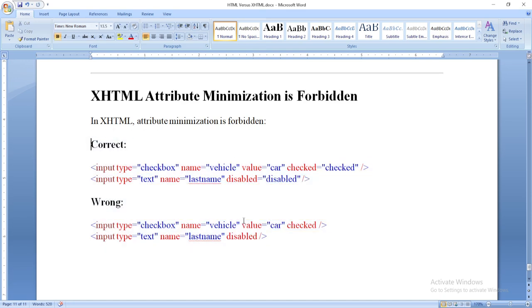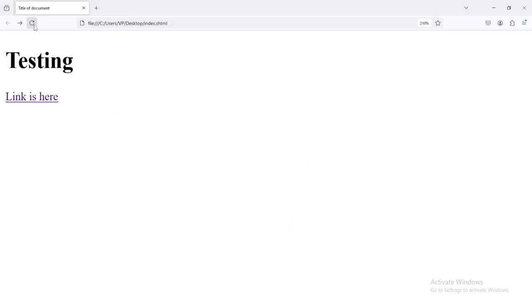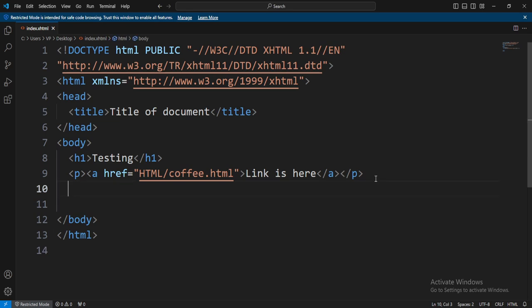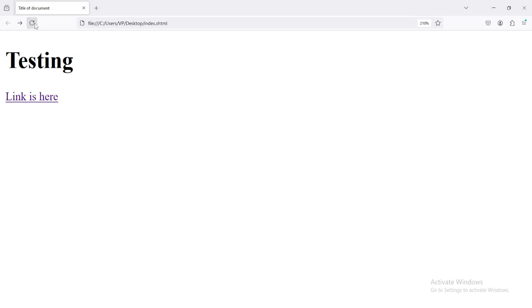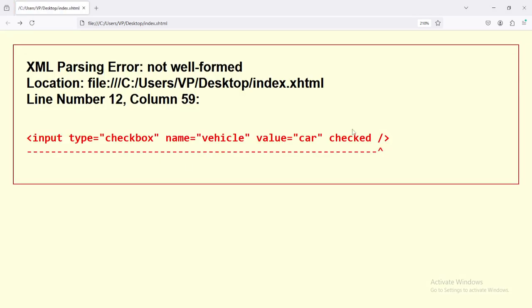Now let me copy this one quickly because I don't want this tutorial to get too long. You can check our HTML versus XML playlist on this channel so you can follow along. As you can see, we have this document right here. Let me remove this and place this one. When I place it, you are going to see some error. Can you see when I reload, it's having an error? Where the error came from is here, where we don't have the value for the checked attribute.